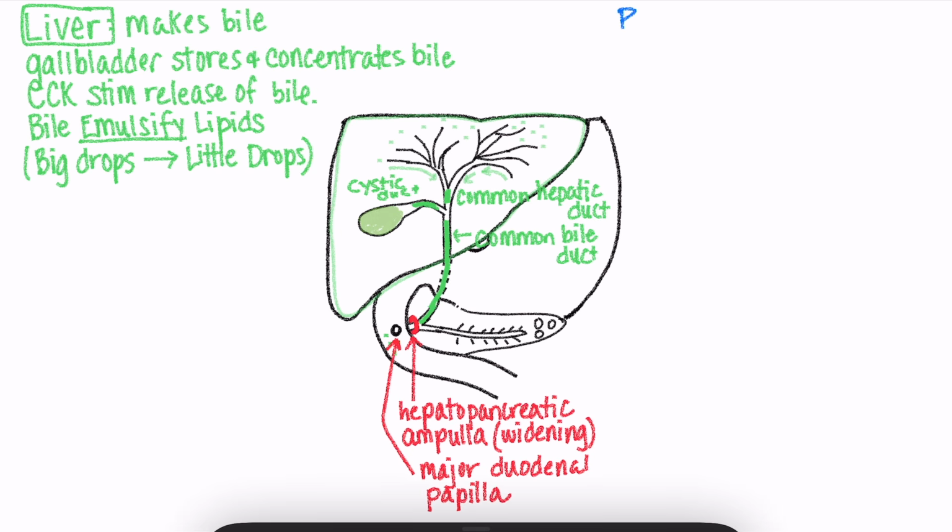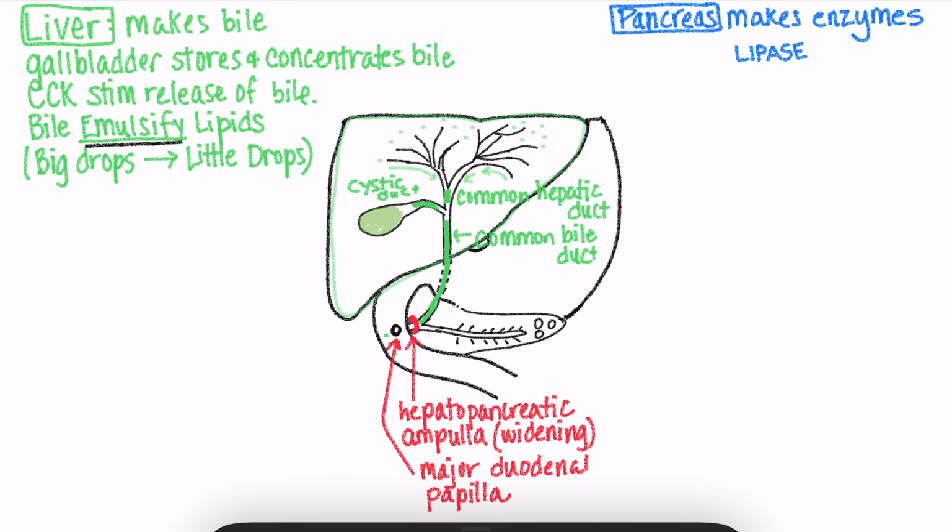The pancreas doesn't make bile, it makes the enzymes that can break down chemically the foods that we eat. So those emulsified lipids that we talked about, they are going to get broken down by an enzyme called lipase. And whenever you see ACE on the end of something, you know it's an enzyme.